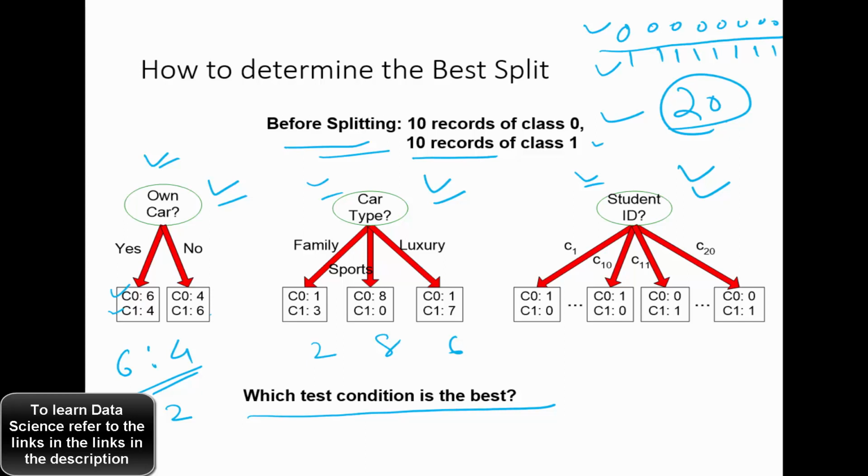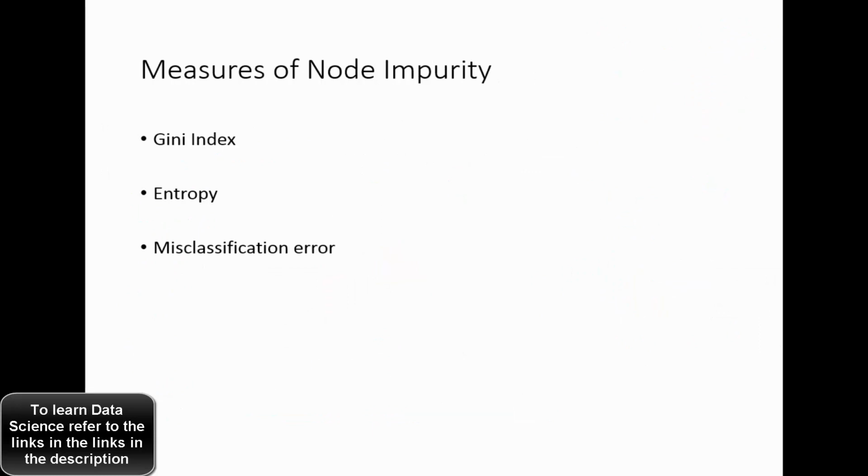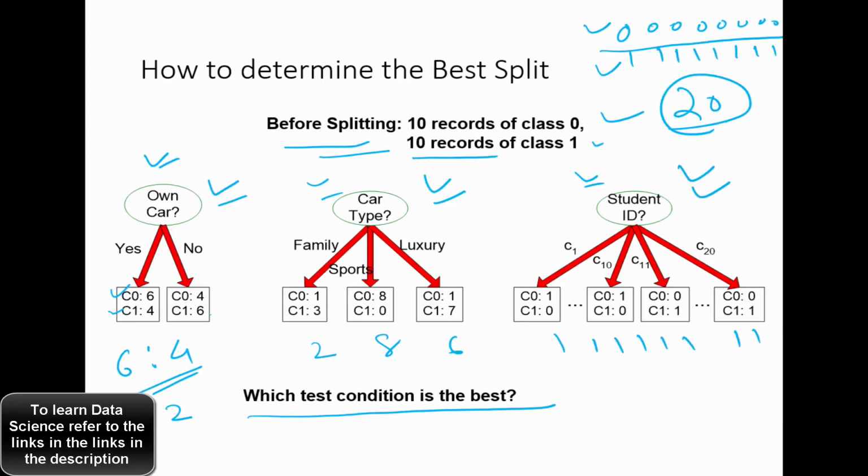Here for student ID, there are 20 different student IDs. You can see it's always 0, 1, 0, 0, 1, 1, 0, 0. That means the difference is always 1. That's not a good criterion. It has to be more than 1. You simply cannot have just a 1 and 0 and take that. So this is a bad attribute for splitting. Car type is much better. Car ownership is also okay, but not as good as car type, because here the difference in the percentage of distribution is higher, and that should be the idea.